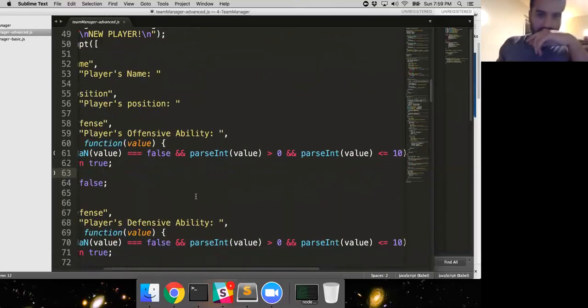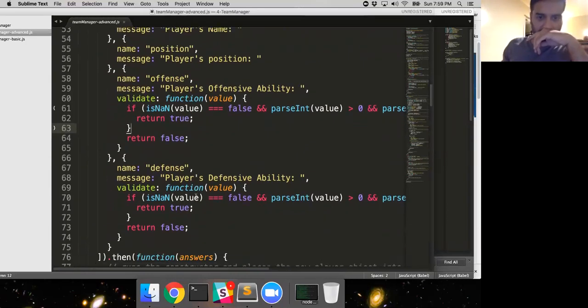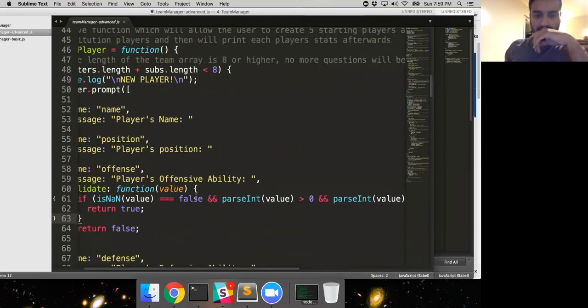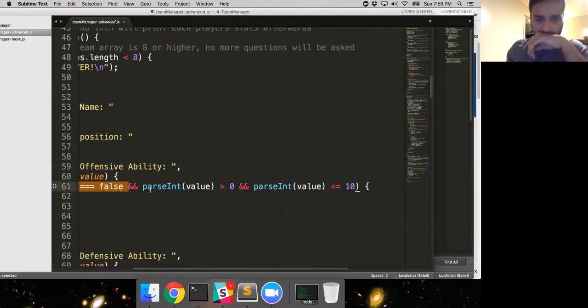This one is saying the value needs to be a number, and it needs to be between 1 and 10, less than or equal to 10.